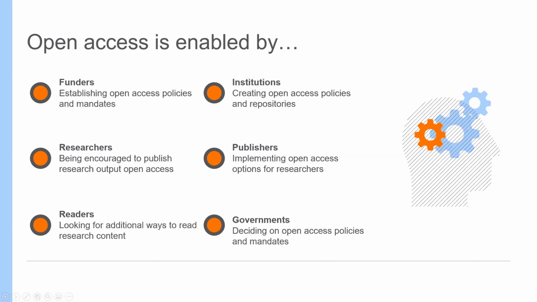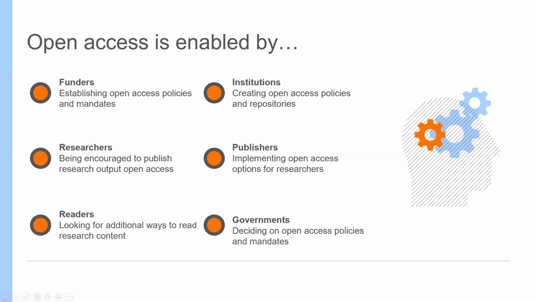The same idea can go with funders, but also with governments. So we can see policies on the country level. And if you are using public money to conduct your research, then they say, okay, please publish in open access. Whatever is the result of your project, you need to publish an open access article after. And also the same can go with institutions. Institutions can create their own open access policies, but it's also quite popular that institutions are creating repositories, so also the place where you can store research outputs, your articles, your open data, etc. So it's also good to know what your institution's plan is regarding the open access idea right now.